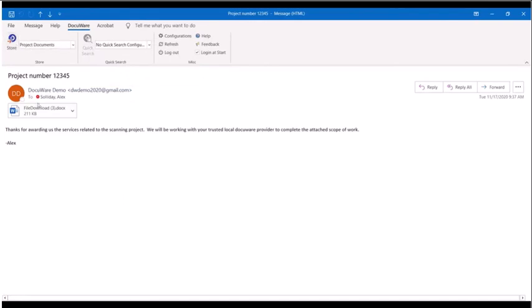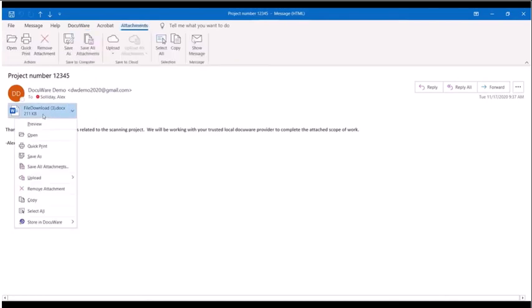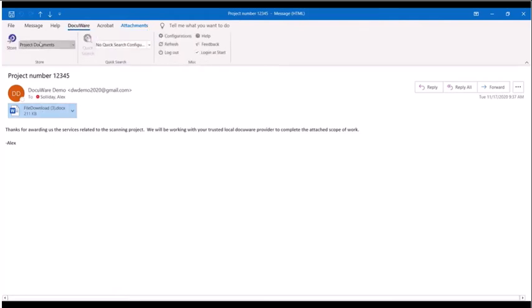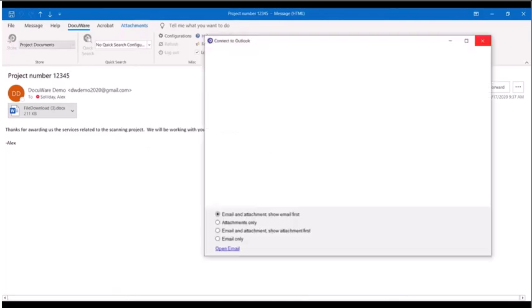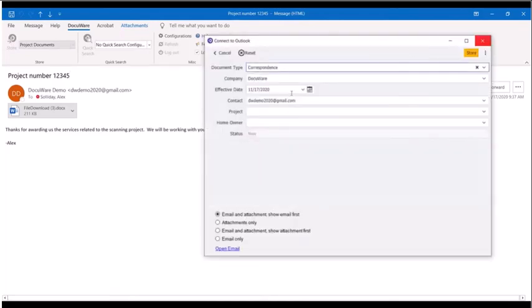In this case, I'm just going to store the document, and I want to store both the email and the attachment. If I were to right-click on the attachment, I could choose to just store the attachment if I didn't care about the email itself. And we also have other ways of archiving emails, including monitoring folders, monitoring complete addresses, and archiving everything. And then you can also just drag and drop to an Outlook folder and archive that way. But I'm going to store the whole document, and I'm going to use the projects document because this is related to project number 12345. When I store this document, it's going to bring me up another way of indexing this record.